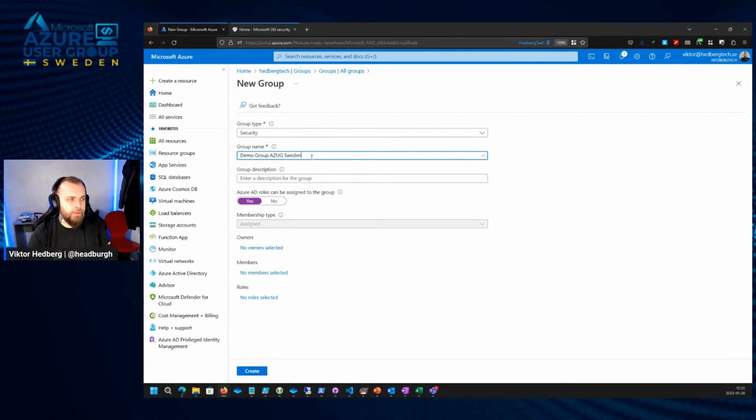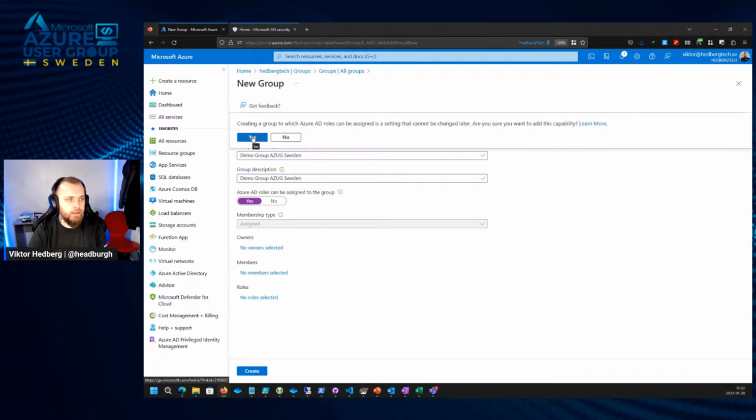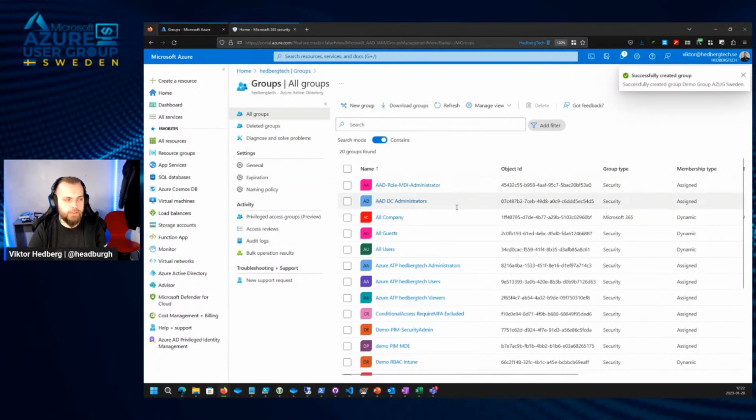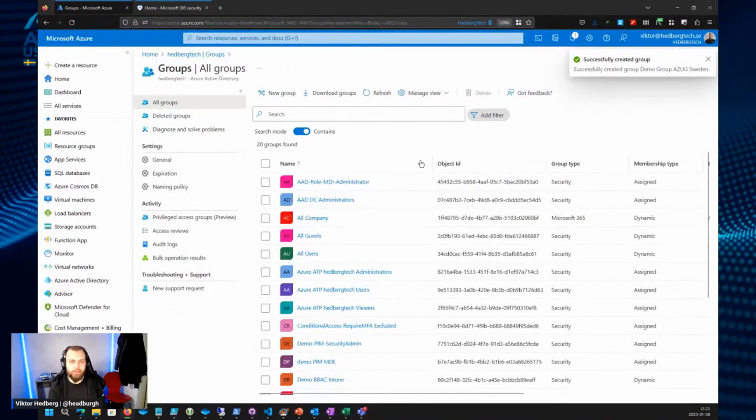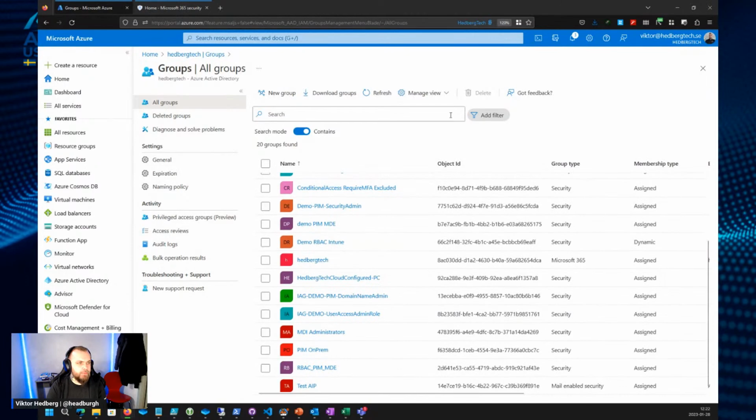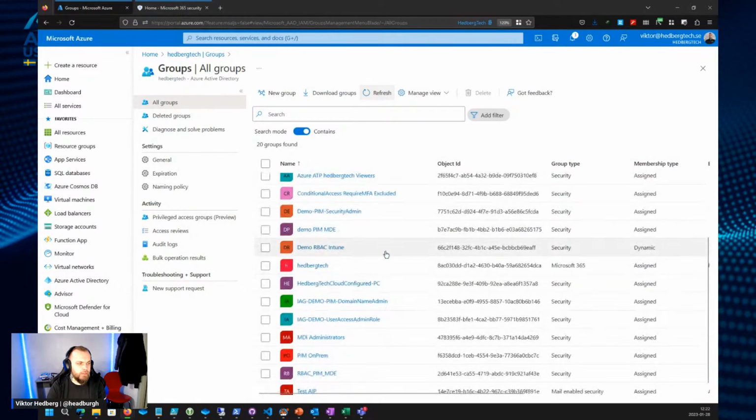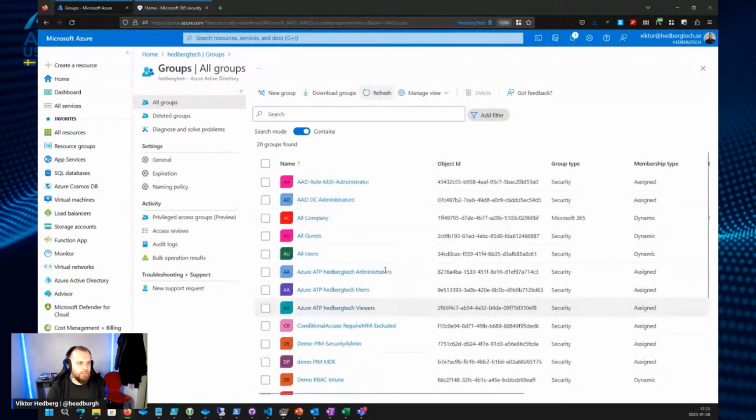So we'll give it an appropriate name and an appropriate description, but we won't actually give it any Azure Active Directory roles. We're just creating a role assignable group, which we can then use inside of Microsoft 365 Defender. So let's go ahead and create this. Once you've set it as a role assignable group, you can't make it into a non-role assignable group. But let's see where we got that one. No, it's not showing up yet.